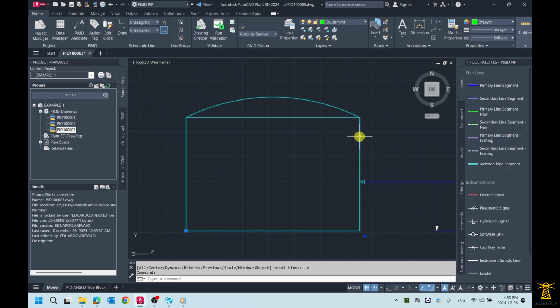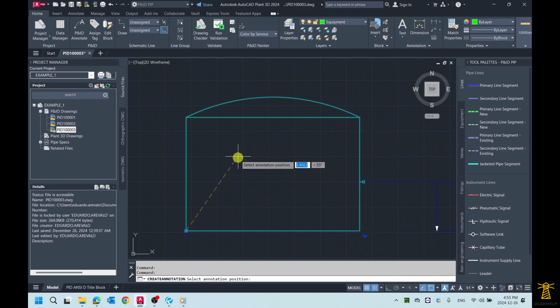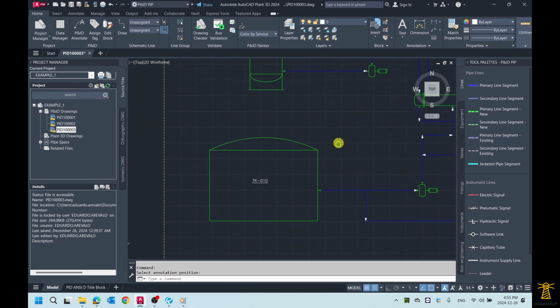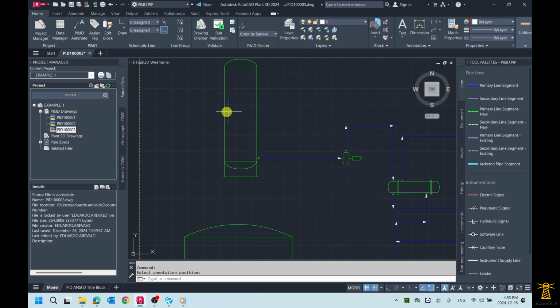To add an annotation, you have to right-click in the element and select Annotate. I'm going to select Equipment tag, and I'm going to place it here. Perfect. And I'm going to do the same for all the equipment.